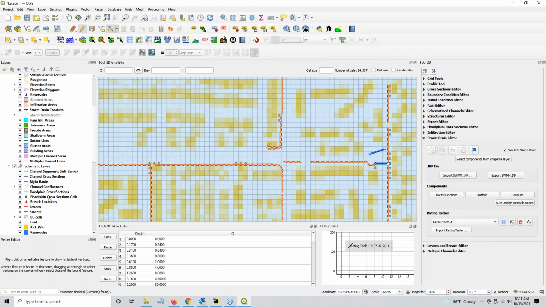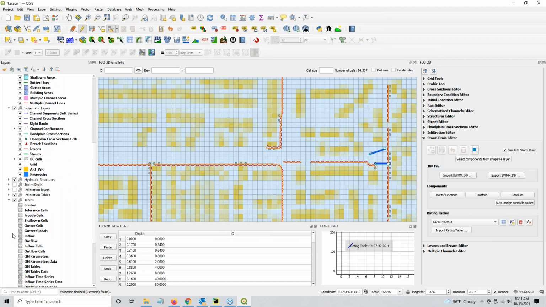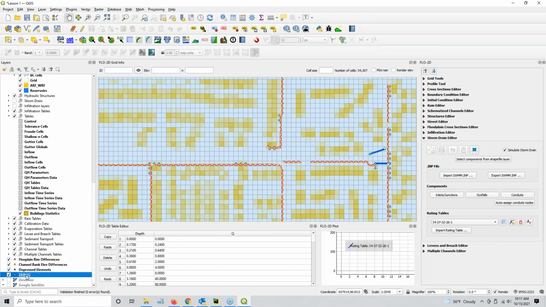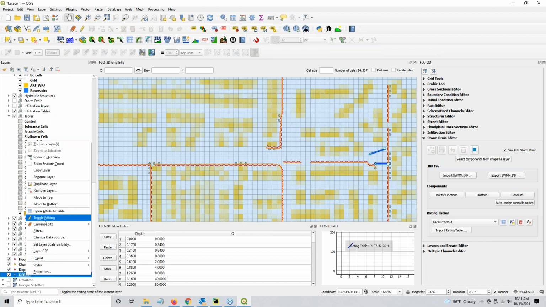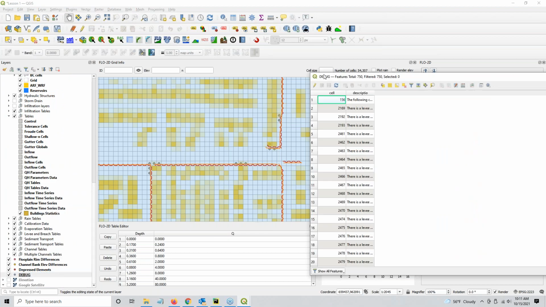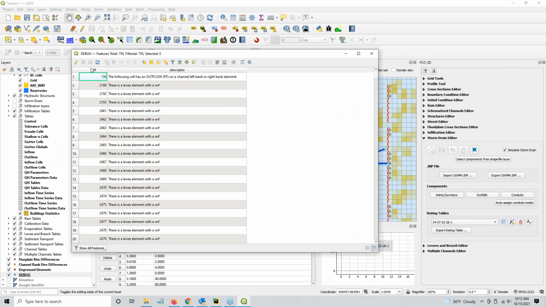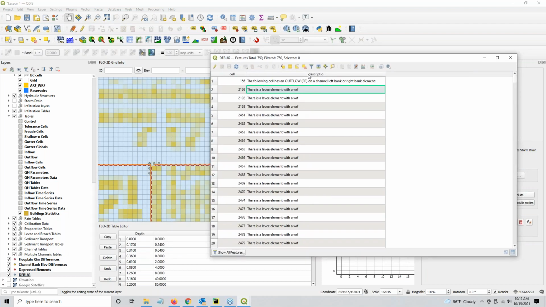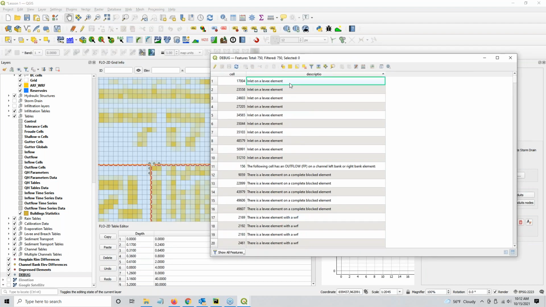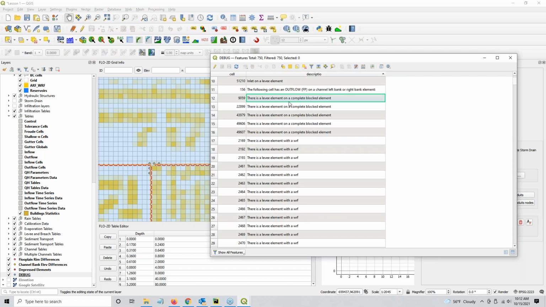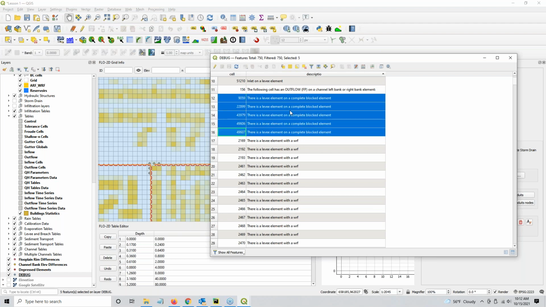So in that debug tool, if you do close that and you don't want to open it back up, you don't want to reload it, you can actually get back to that debug list here with a different kind of table. So if I look at this attribute table, it's a little bit different, but it has the same ability to sort. So in this case, if I sort by description, you can see that I can get them all together in their own group. There's a levee on a complete, there's, let's see, 1, 2, 3, 4, 5 of these that I would want to fix. And then the rest of these I would just check.